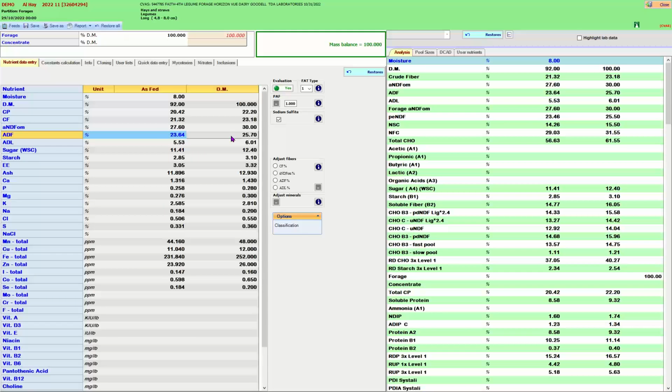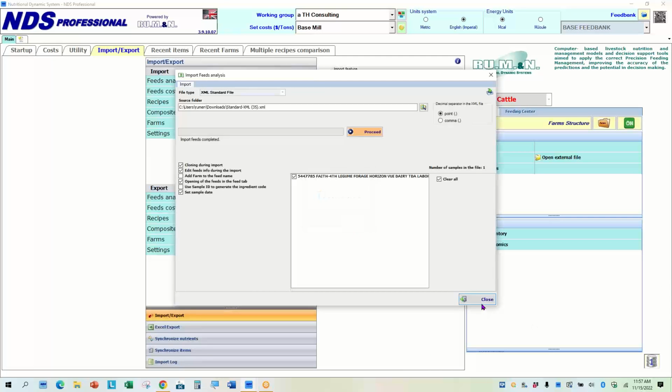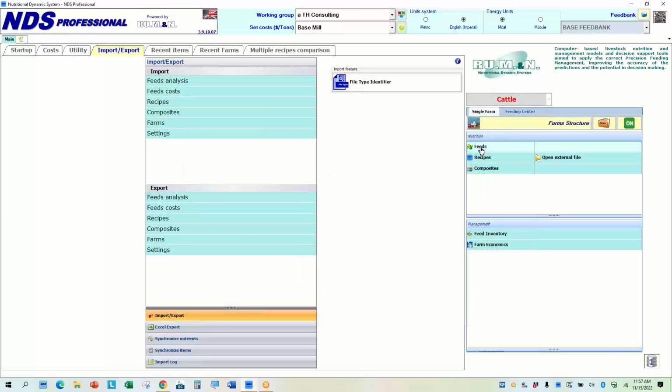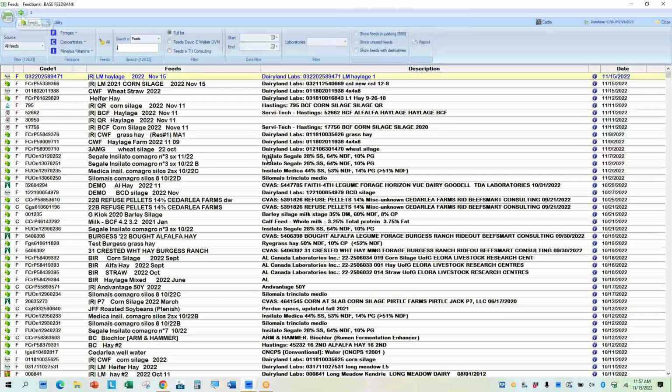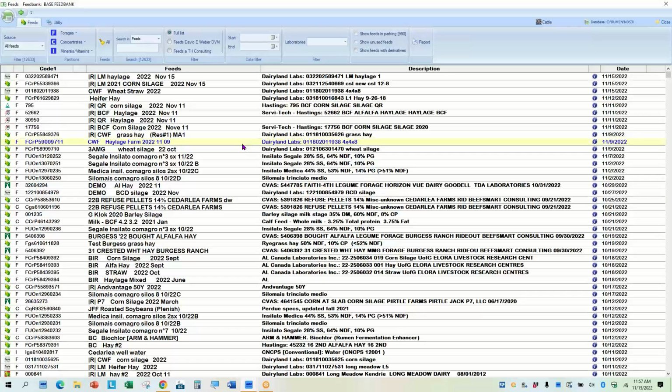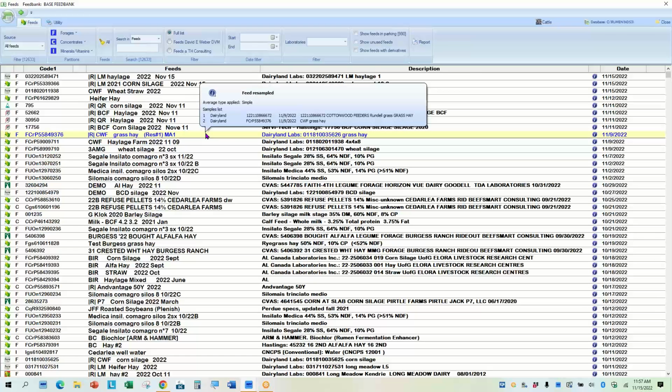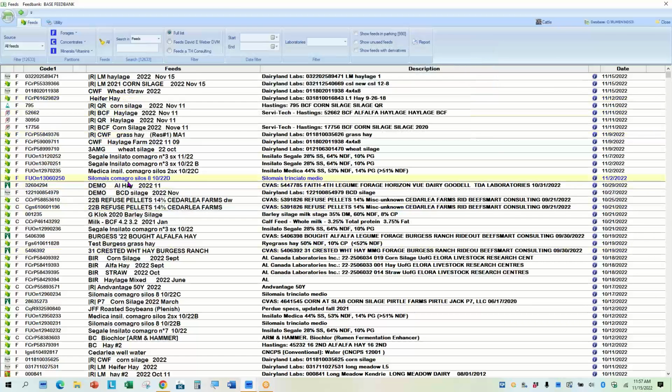I will show you. Well, I can back out of that right now. So now when it's completed like this, and I'll say close, so it goes into our main feed library. You do have an option to go ahead and put that in, and what it'll do is it'll put it in according to the test day. So here it is down here. If I remembered, I called it demo, and so there it is, demo al hay 2211. I do have the option too in some of the settings to associate with a farm right away, but I chose not to do that.